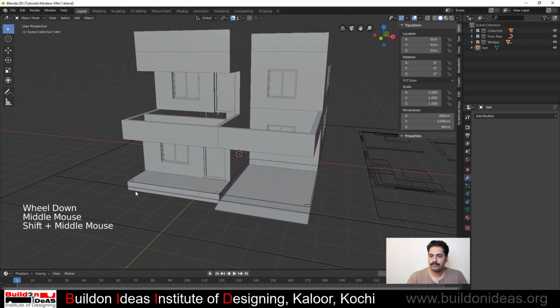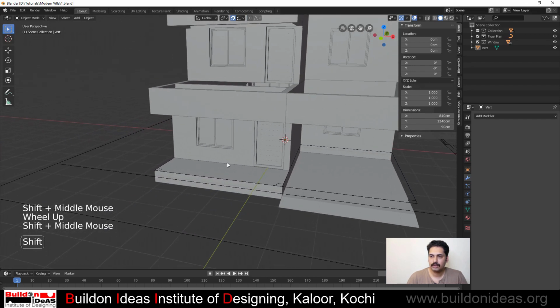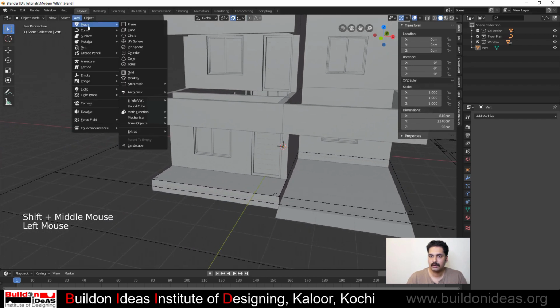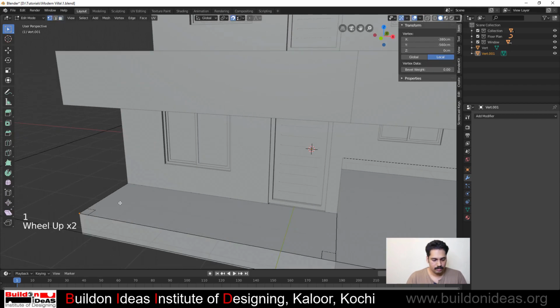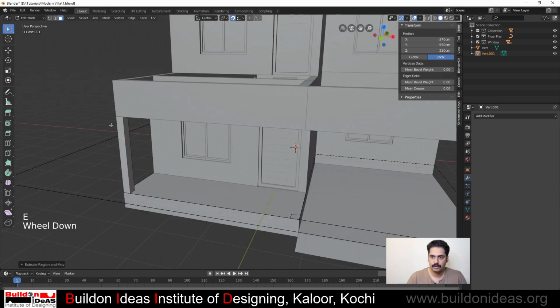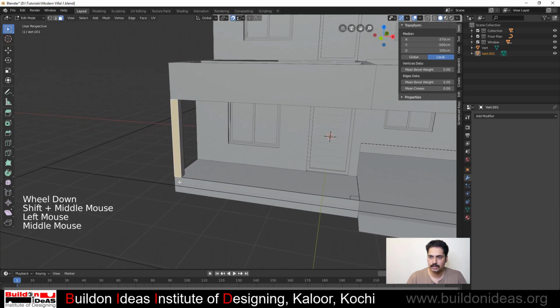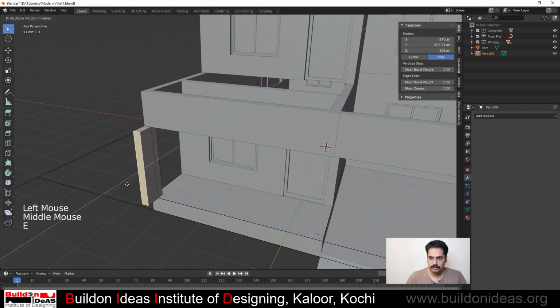Now you have to have a fin out here, and for that I'm just adding add mesh single vertex. Add single vertex, just grab it here and click 1, you have it, and then extrude, extrude, extrude, extrude, and then just click on 3, A and F, and then extrude. You have the fin ready, the pillar ready, but I just wanted to make it as a fin.